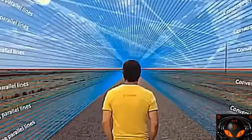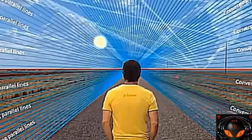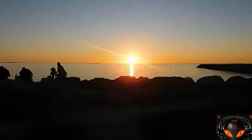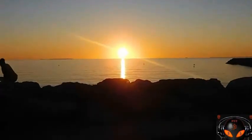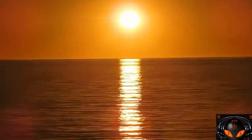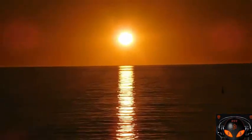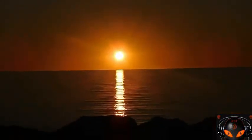So, as you learned earlier, the sun does not go over the horizon, it goes into the horizon, moving beyond the limit of our vision with our normal eyes. But if you take a telescope or a good camera and zoom in on the sun as you think it's setting over the horizon, you can see right here, it'll pop right back up into the sky because your eyes can't see that far away. It looks like it's going over the horizon, but it's not. It's just going so far away you can't see it anymore with the naked eye. But as you see right here, with a telescope or a good zoom lens camera, it pops right back up into the sky, proving that it doesn't go over a curved ball.